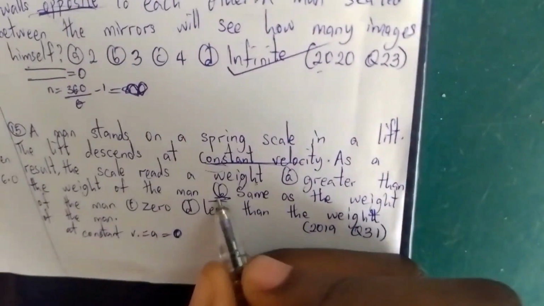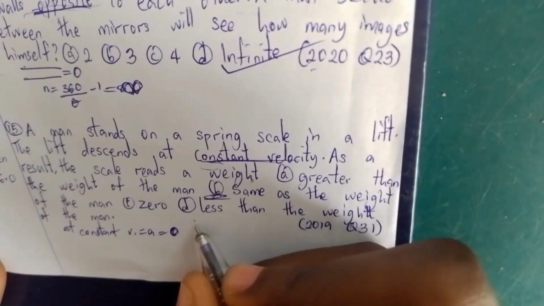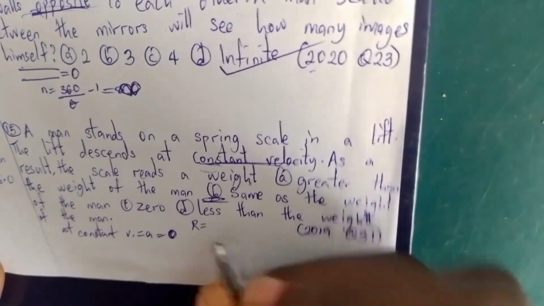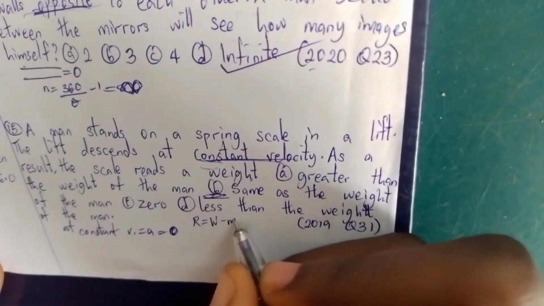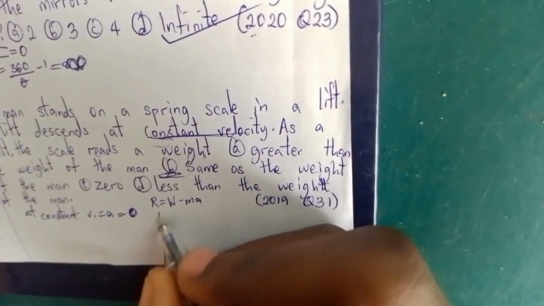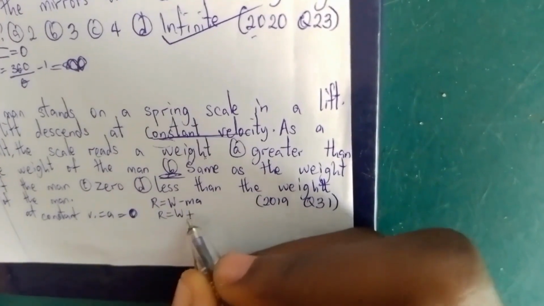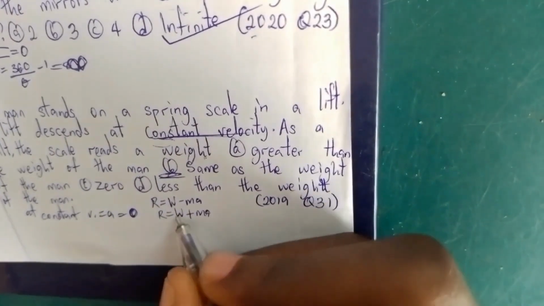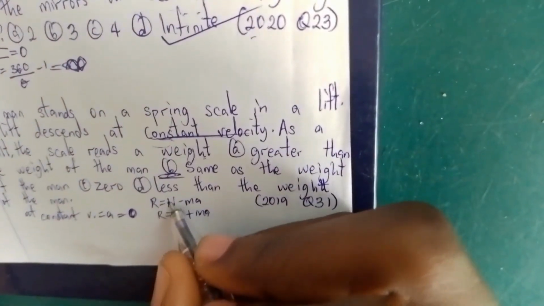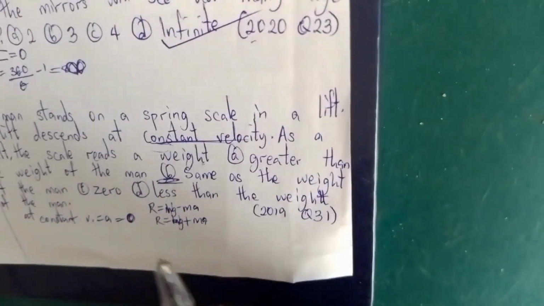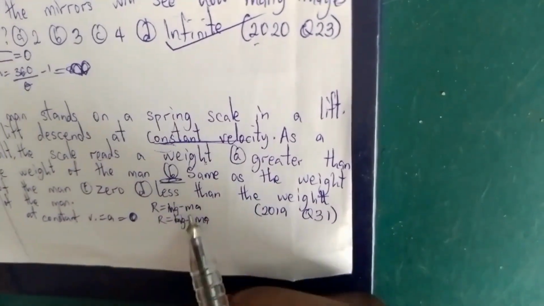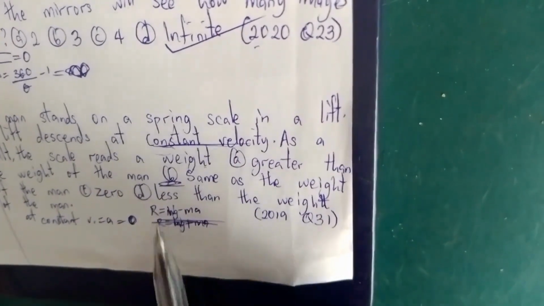Let me explain that. We all know the formula, it's descent, right? The formula is going to be R equals weight minus MA, which is our force. If it's ascending, it's going to be R equals weight plus MA, which is mg plus MA. This one too, mg minus MA. If it's descending, it's going to be towards gravity. So we are going to bring our weight to this side. It's going to be mg minus MA. Now, we are dealing with descent.